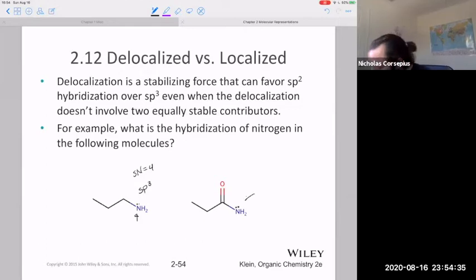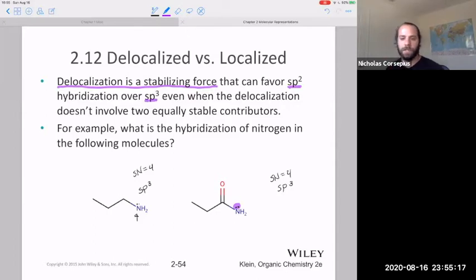Okay, so now let's look over here at this nitrogen, and what is its hybridization? Well, you're really tempted to go through the same sort of process and say, okay, steric number is 4, and thus it's sp3 hybridized. But it can't be sp3 hybridized, because remember, this pair of electrons, in order to be delocalized, needs to live in a p orbital. So this is now an exception to our whole steric number rule that we learned before. Basically, delocalization is a very stabilizing force, and it can make a molecule favor an sp2 hybridization instead of an sp3 hybridization.